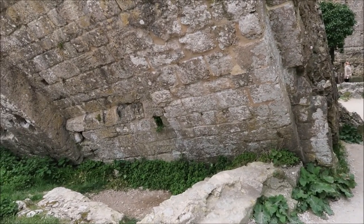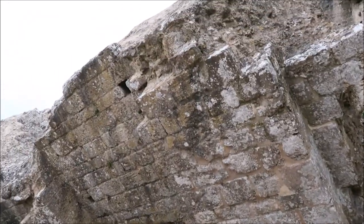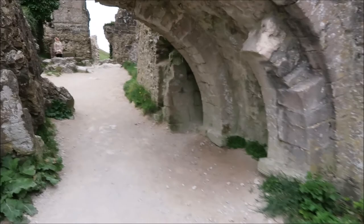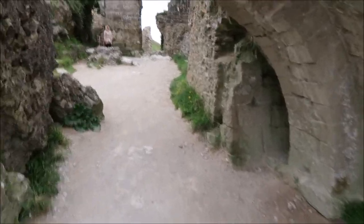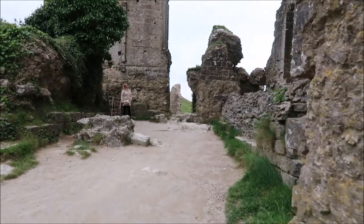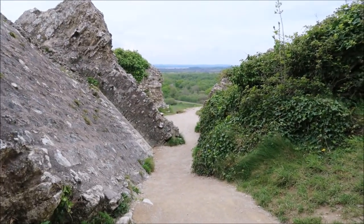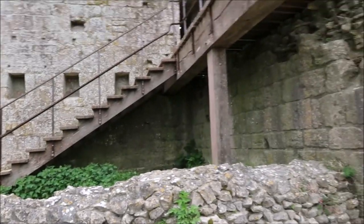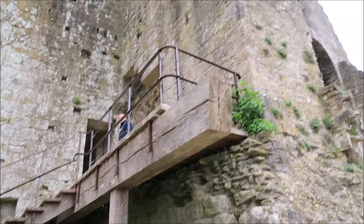It's crazy how the walls are all like tipping. Let's walk through the arch. I'm hoping to do a quick spirit box when no one's around but there are quite a few people. We've got a little walkway down there that goes around to another bit which we'll have a look at in a minute. Oh cool, we can go up there!